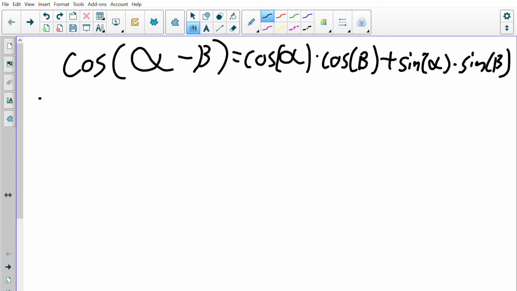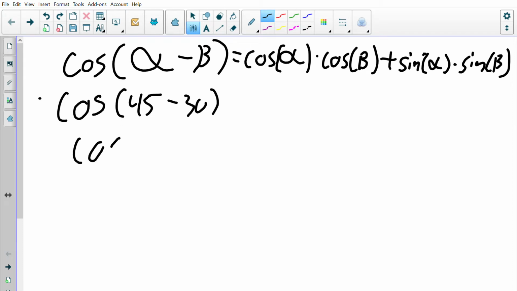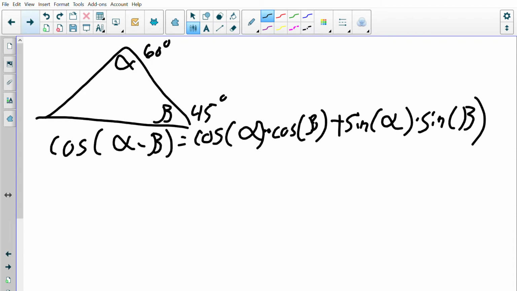I know that's a lot, but this was how we programmed our calculator to figuring out cosine of 45 minus 30 gets us to cosine of 15. So you can plug this into your calculator and just get it. We're trying to understand how our calculator functions and how the coding of it works. So let's do an example in which it's 60 and 45. So cosine of 60 minus 45 is cosine of 15.